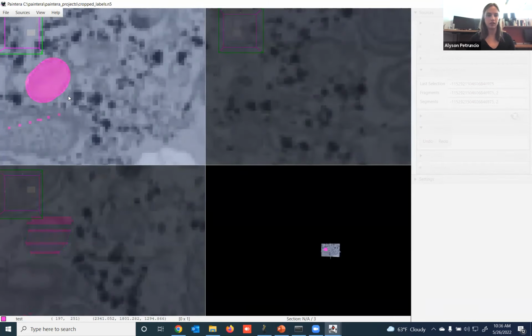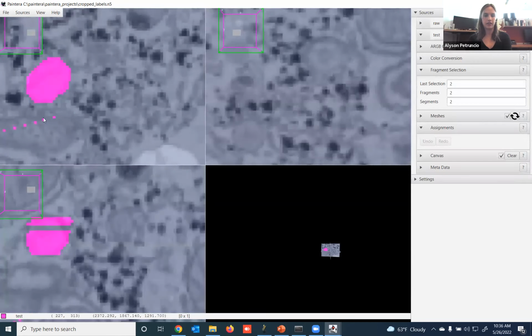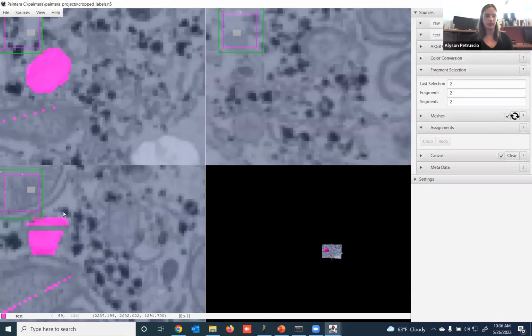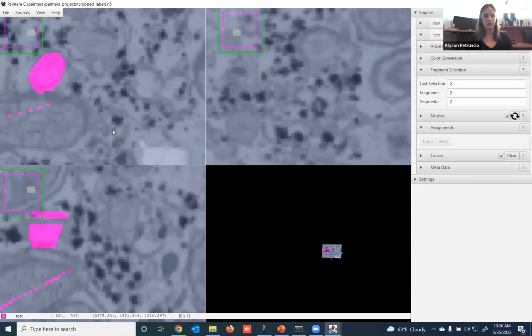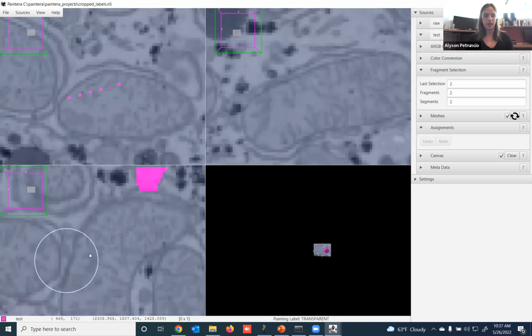And hit Control P. And toggle it on and off to view the interpolation. And I can hit Enter to add it to the existing fragment ID I had outside of shape interpolation. So as you can see, the ID that was assigned during shape interpolation has now been assigned to the current fragment ID.